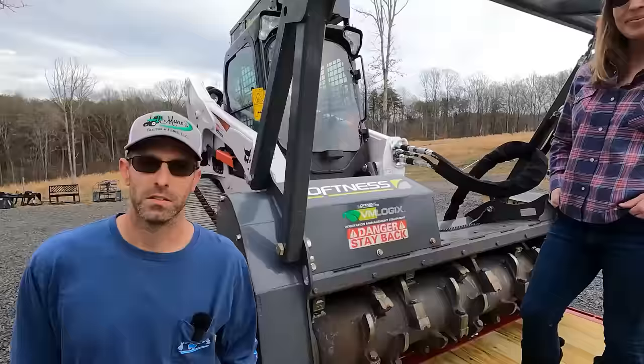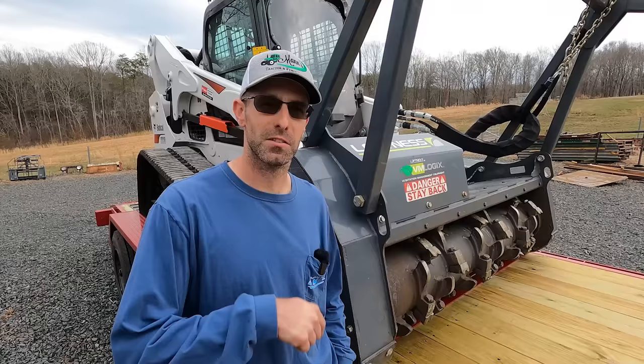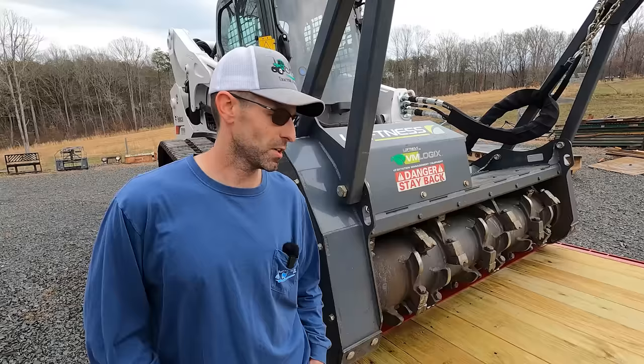This right here is Miss Stoney Ridge. Hello. You're going to have to step to the side. We can't mulch you. So tell me about your machine and your cutter head and what you got going. Yeah, so actually I just got this machine a couple weeks ago. Nice. It's a brand new Bobcat T770, high flow unit, 92 horsepower. And on the front of it, I got the Loftus Battle Axe S series. Currently we're running the carbide teeth on it.